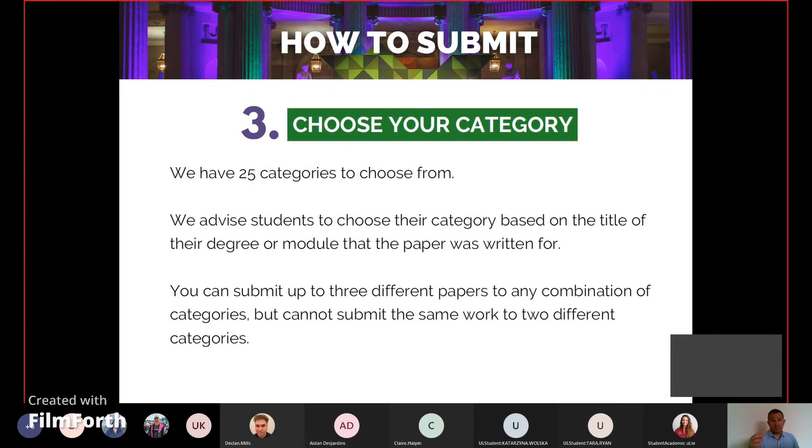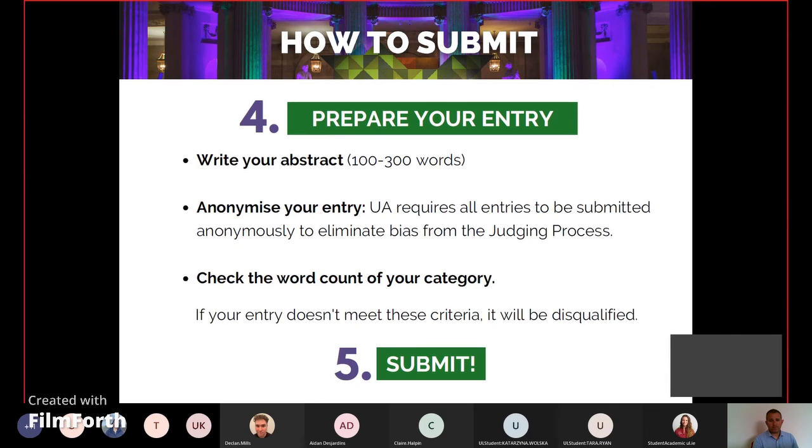Have a look within the website. There's a drop-down menu on each category, which gives you an idea of, if it's social sciences, there's 2 categories of social sciences, earth and environmental sciences. It gives you all the detail on what sort of discipline or subject you can submit. So have a look online yourselves.